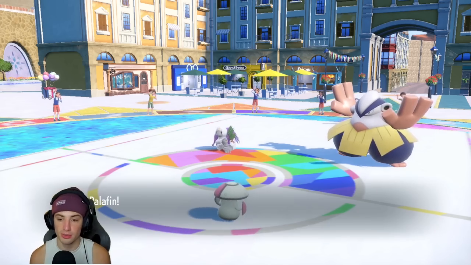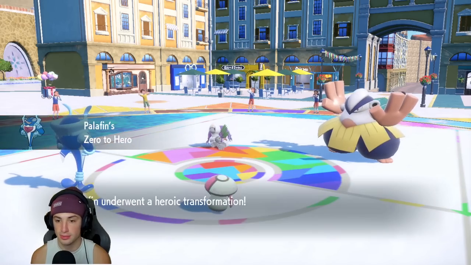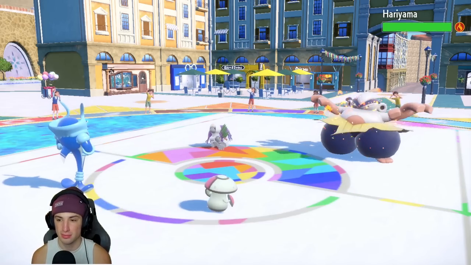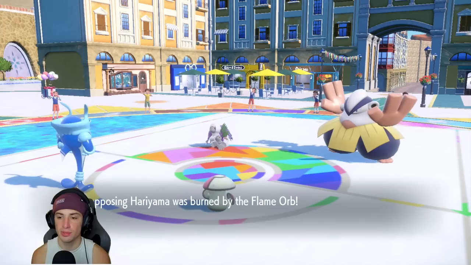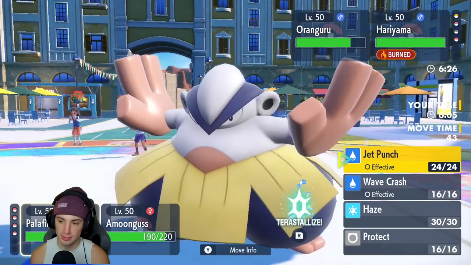And at that point, I could hard swap my Amoongus so it doesn't go to sleep, into Pelipper to grant some weather control. I'm kind of with that. The burn comes out of here. I really want to Spore Hariyama before its Guts came out. But I mean, we could deal with that.